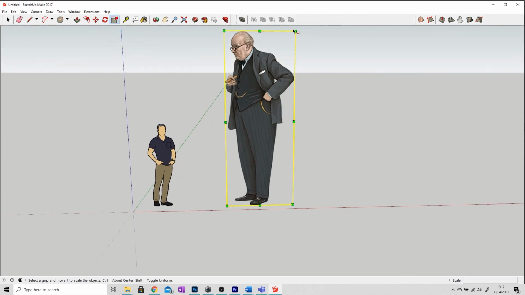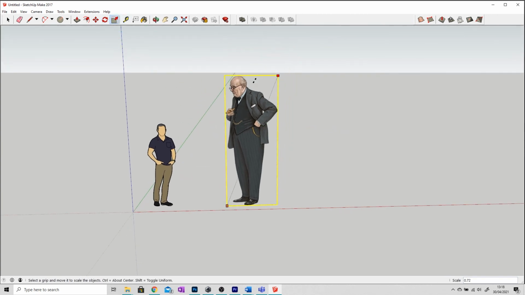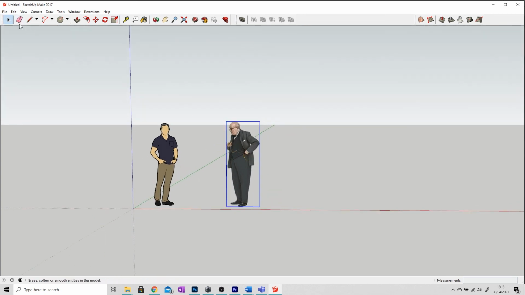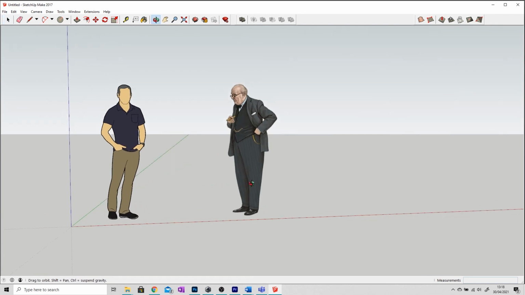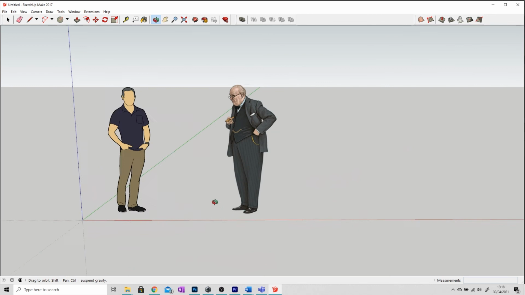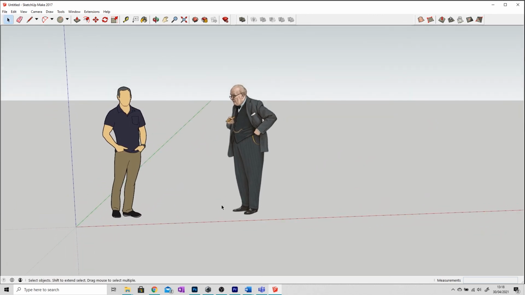And then I can get the Scale tool, drag in the corner, like so. And you can see that I've got an entirely blank background, and there's my character ready to go. So there we go. That's how to bring a character or costume design from Photoshop into a piece of 3D software.